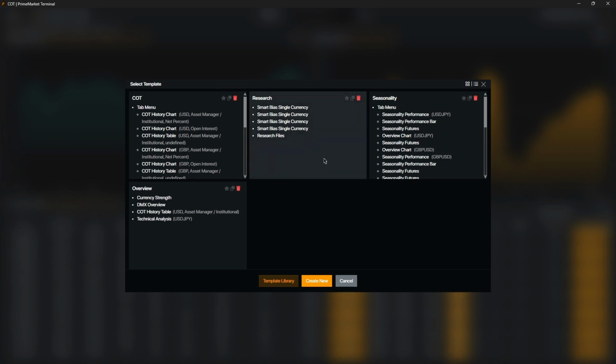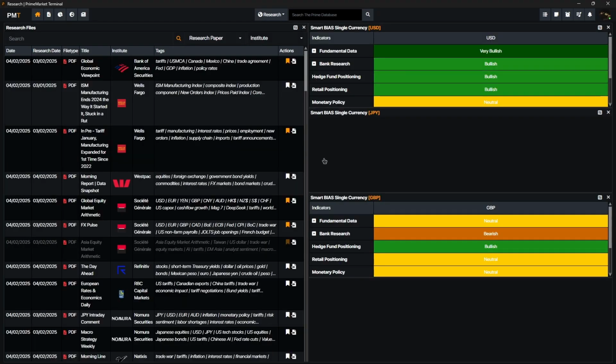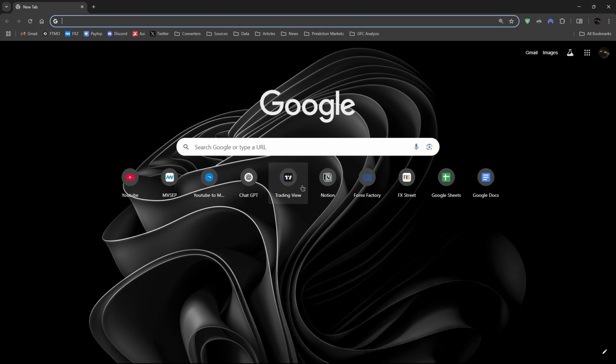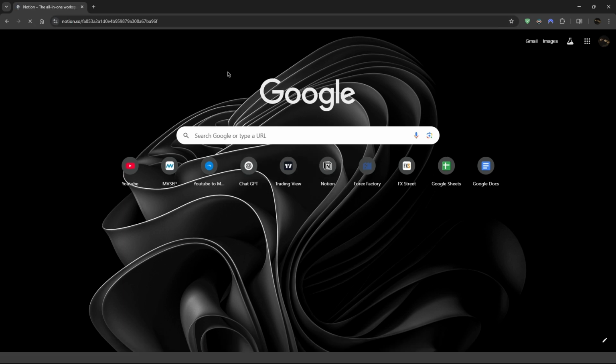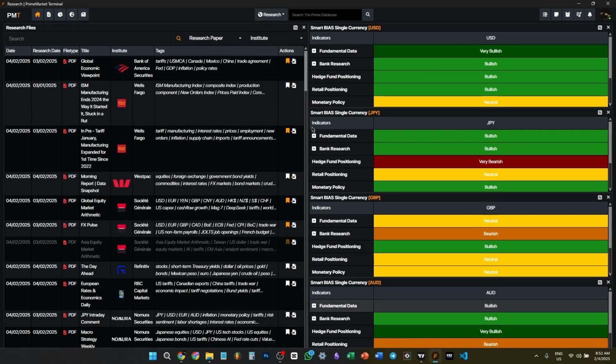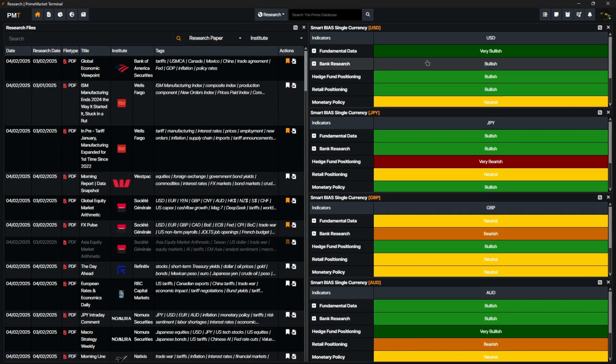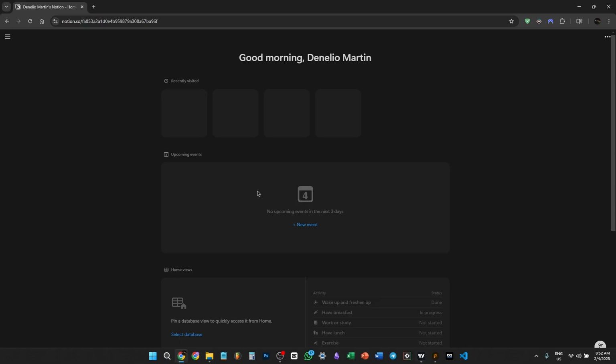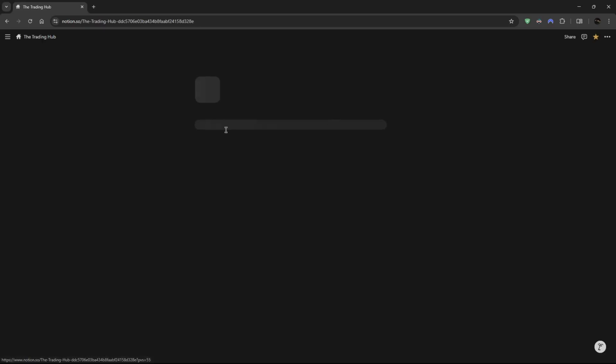Oh my God, this tab right here. Research is, let me not talk too much. So on this section right here, we have something called the smart bias, which is amazing. Most of these things I used to do manually. I'll show you this right here. So the smart bias basically looks at fundamental data and then decides if it's bullish, neutral, bearish, or very bearish. And I actually did that manually, and I'll show you this here.